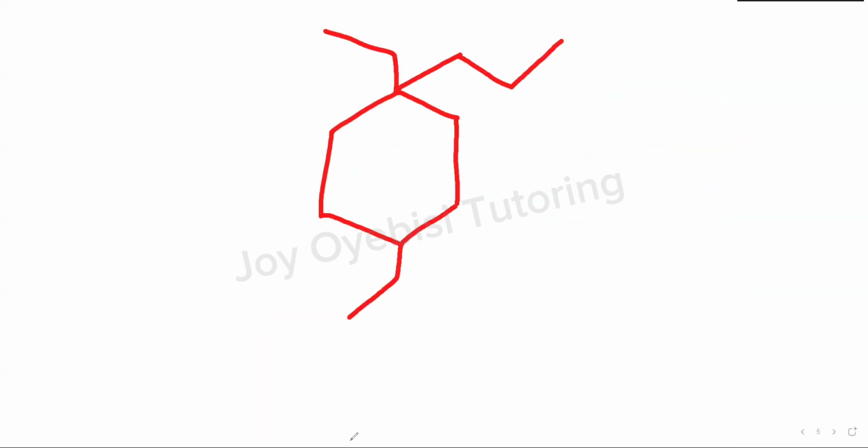And for the last question I have, as usual, you identify your carbons. This is a carbon, carbon, carbon, and then carbon. And then we're going to count from the side that gives your substituent a lower number. So I'm starting my counting from here. This is 1, 2, 3, 4, 5, and then 6. And the reason I started from here is that you have more things on top, so that gives you more priority than the one below. Okay. So the branches, I have 1 and 2 branches, carbon branches.